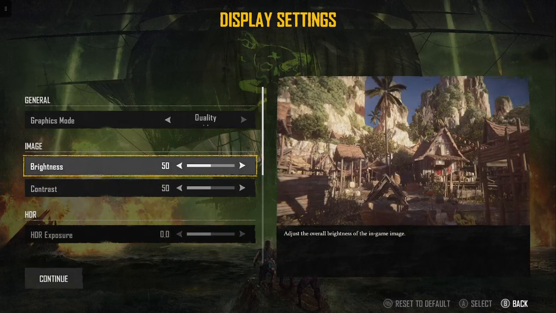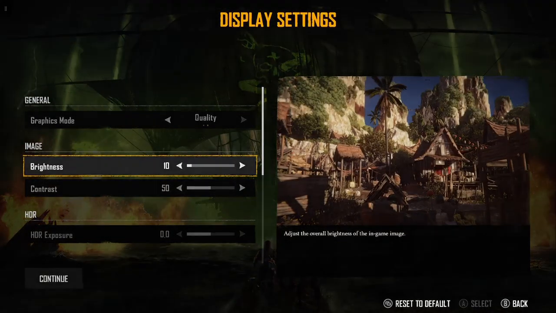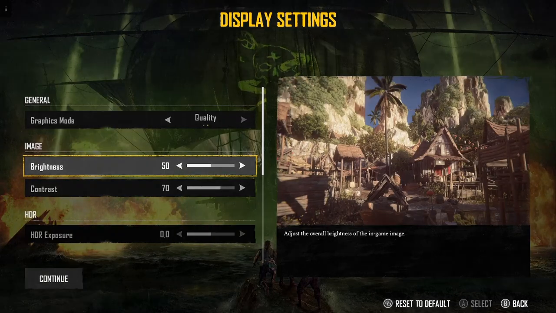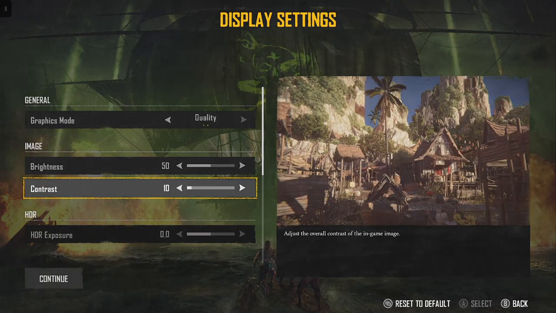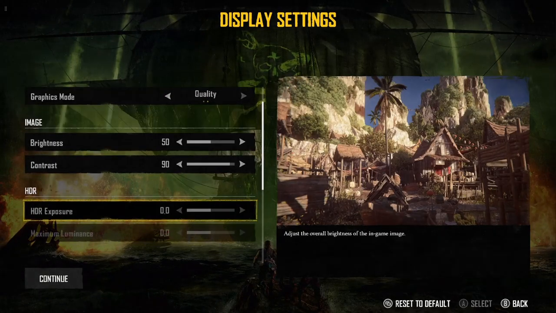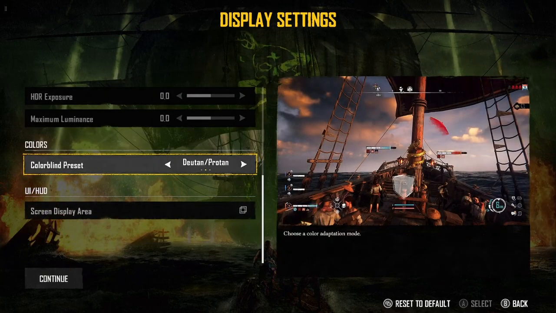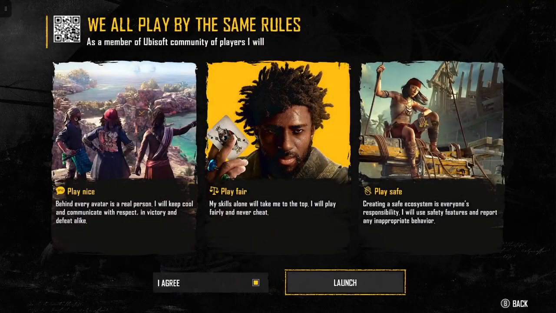Brightness. Adjust the overall brightness. Okay. Right, we will go. We'll leave this at 50. Contrast. Okay. We'll go like 90. Okay, we'll leave that like that. Colorblind preset. We don't need this. I will just leave it off. Okay. I agree, and launch.